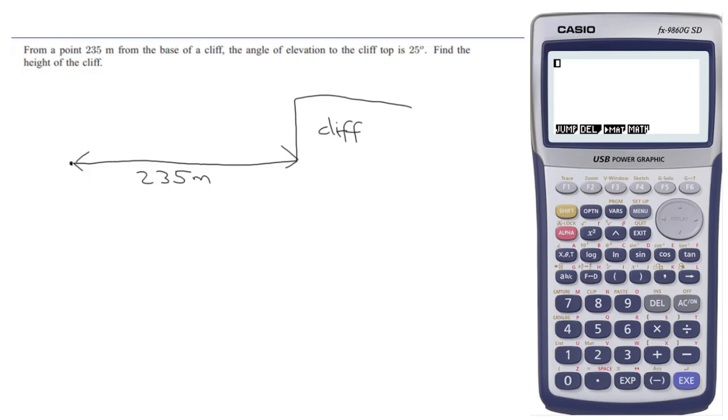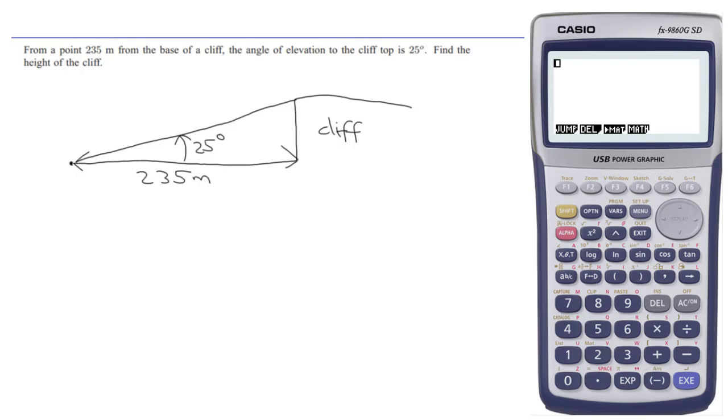And it says the angle of elevation. Now, angle of elevation means the angle of turn. So basically, imagine your head is looking horizontally from that point to the base of the cliff. How much of an angle would you need to turn your head through to then be looking at the top? So it's an angle of turn, and it's the straight line to the cliff. It means this angle here is your 25 degrees. That's the angle of elevation, the angle of turn to go from the horizontal so that you've got a straight line going to the object in question.